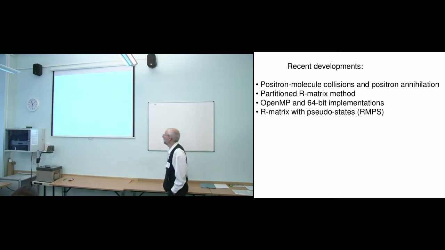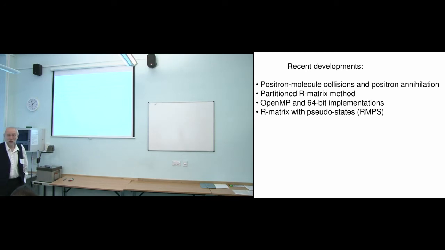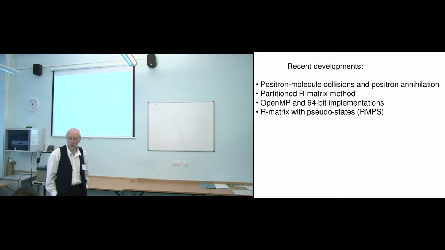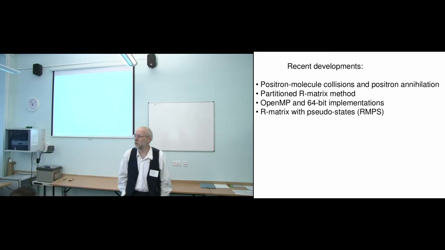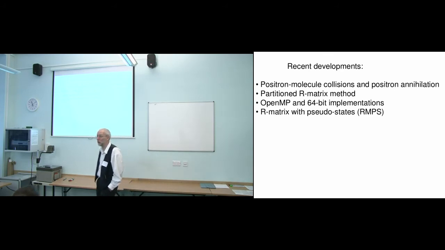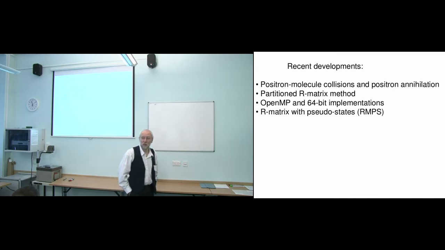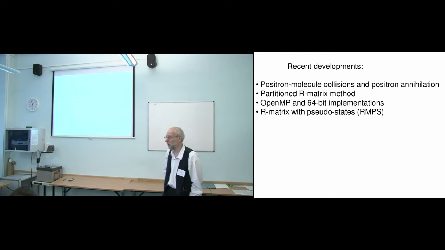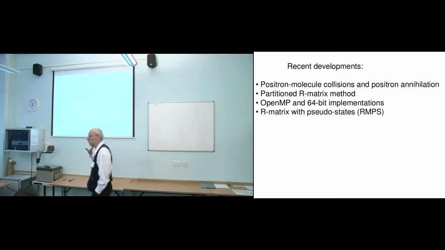The second thing is a slightly technical development. It's called the partitioned R matrix method. It allows you to do much bigger calculations than the ones that are routinely done. When you solve the inner region problem with the R matrix, in traditional R matrix theory, you need all the solutions, and that puts a limit on the size of the problem because it involves a matrix diagonalization. You can normally, on a standard computer, diagonalize something of a few thousand, maybe 10,000 if you've got enough memory. With the partitioned R matrix method, my student working on positron physics successfully diagonalized a 600,000 dimensional matrix, because we now have a method whereby we only need to use the lowest few solutions and we correct perturbatively for the other ones.